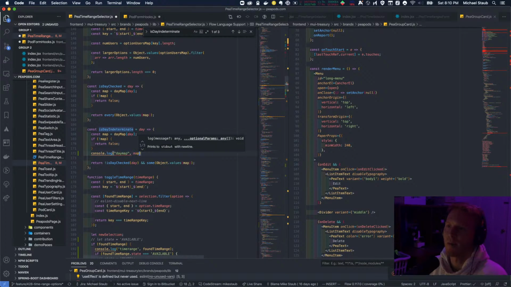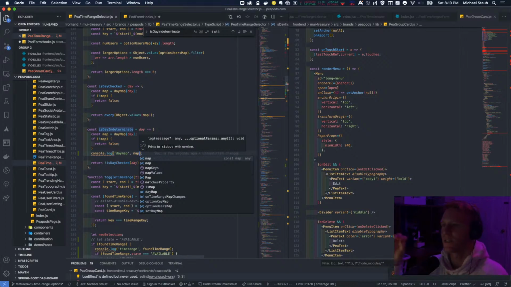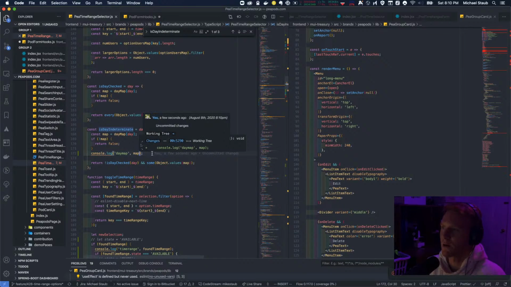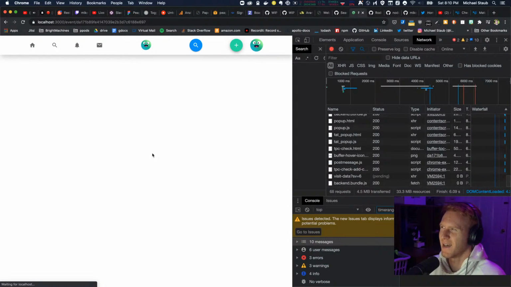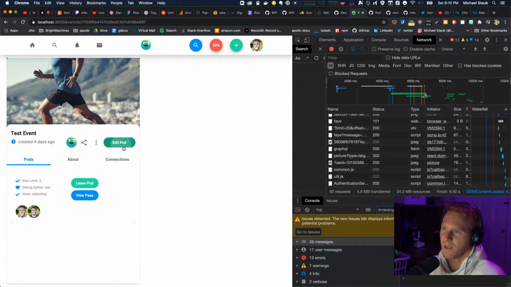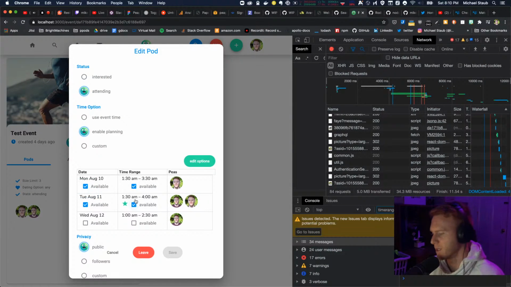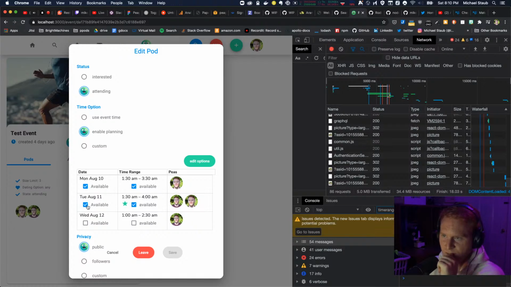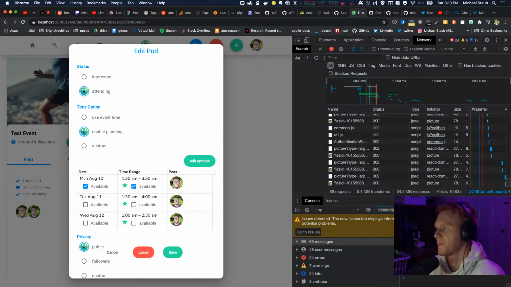Day map is, I think, like the day and then it's an object whose keys are the time slots in that day. I did it this way to be more performant using hash maps, but honestly I should have just made them all arrays. Okay, so hold on, cancel this. If I select this, day map. So what does it look like?